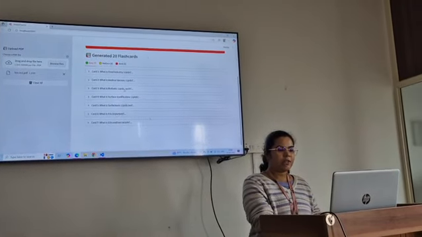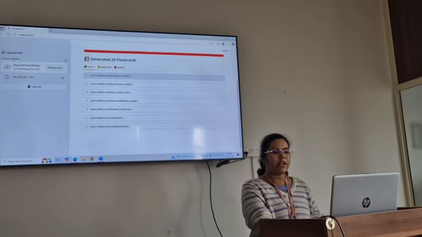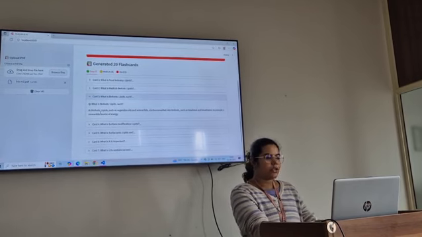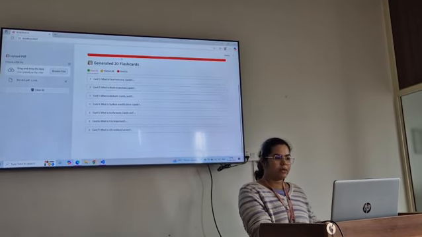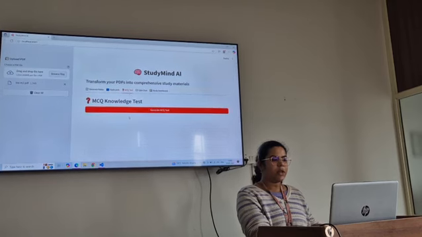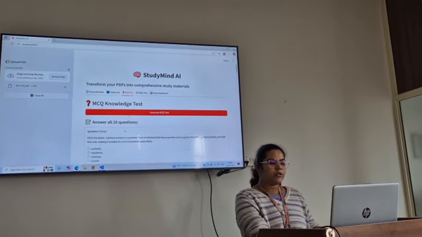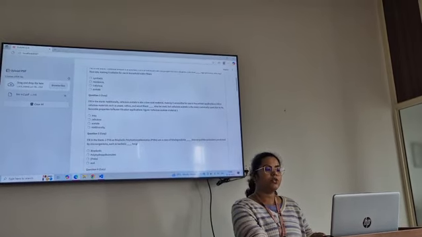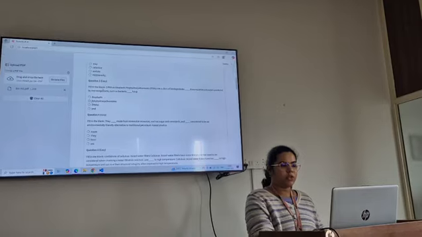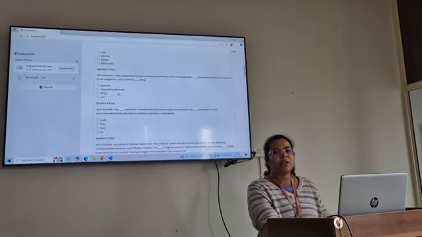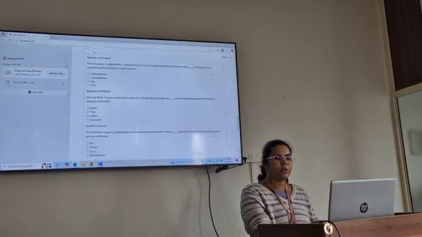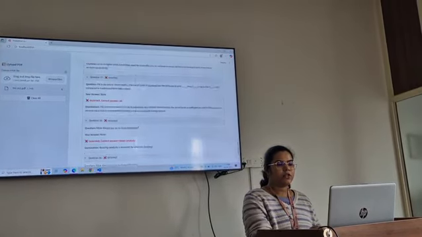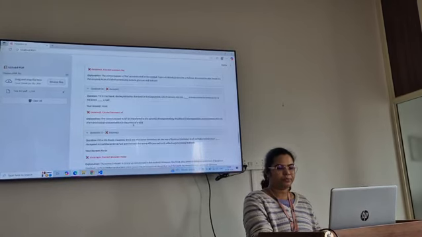Then here, as you can see, the flashcards: 7 are easy, 8 are medium and 5 are hard questions. If you drop down, you can see the answer for each question and you can learn from that, and you can check your knowledge in the MCQ test. If you give a wrong answer, it will explain what the correct answer is and what you should do to understand the concept. You can retake the test as many times as you want till you are perfect with everything given. It gives you the score and the percentage also.